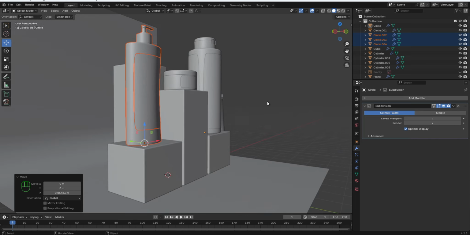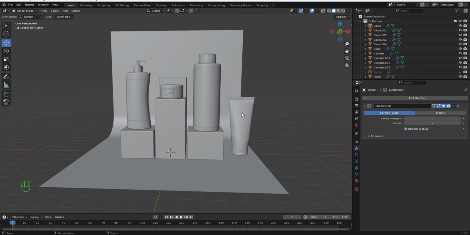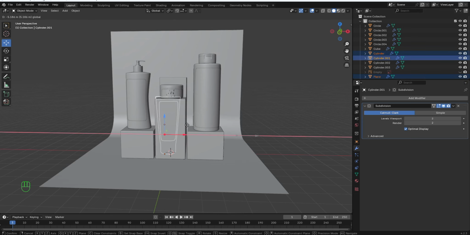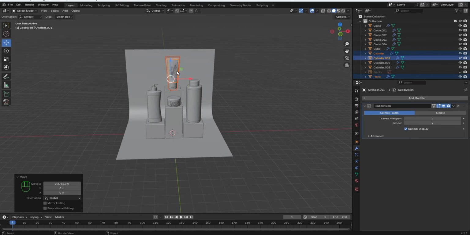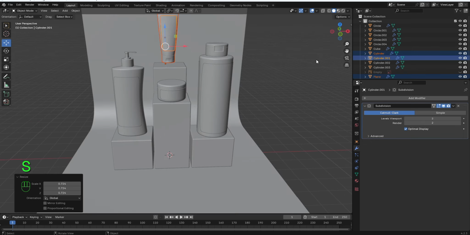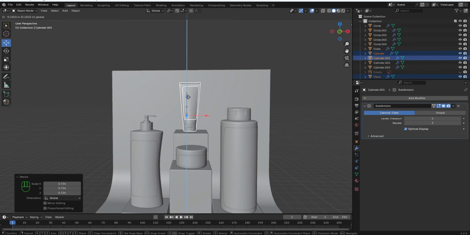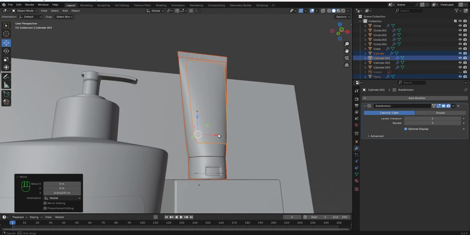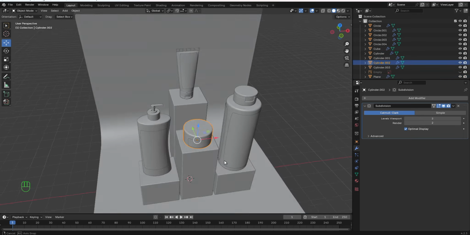While doing this, make sure it's sitting on the cube. Then we're going to select this last one. Okay, this is looking good. So we're going to scale this in just a little bit. We're going to move this to the back. Now we have actually arranged all of this.